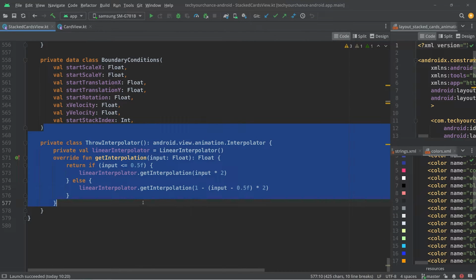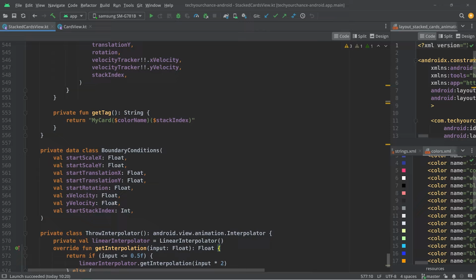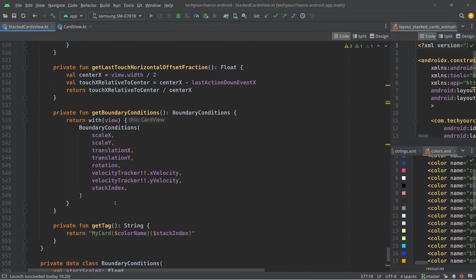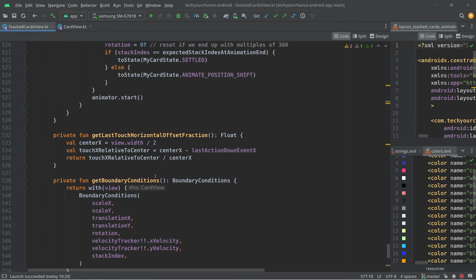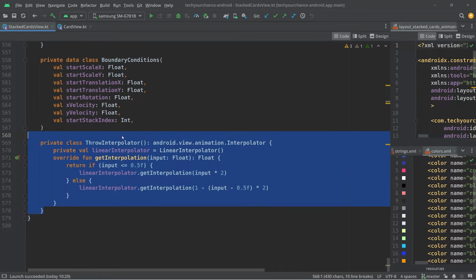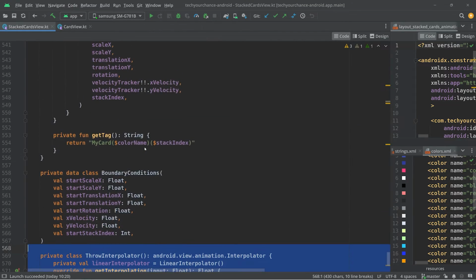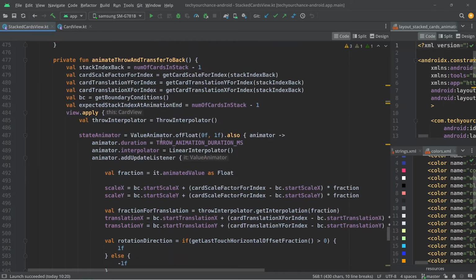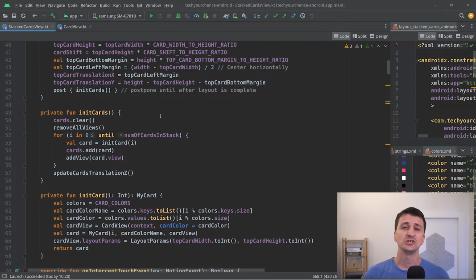And I also implemented a very simple interpolator to implement this overshoot throw effect when you throw the card and it initially moves in the direction of the throw, but then reverses and comes back. Not a very good implementation, I admit, but I just don't want to spend any time on this interpolator. It's not important. You can replace interpolators at your will. So that's the implementation using Android views, and as you can see, it's much more involved than the Compose implementation, which frankly was expected. Now let's discuss the various metrics that we can gather from these implementations.